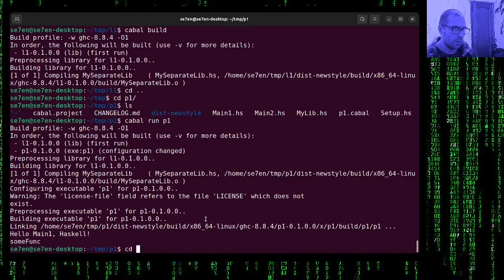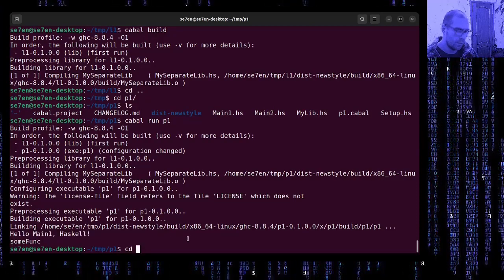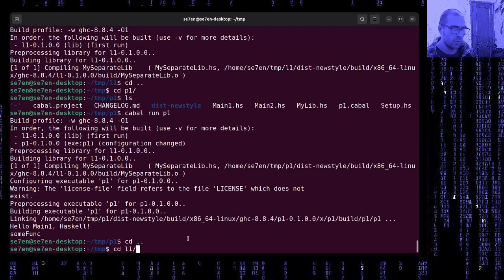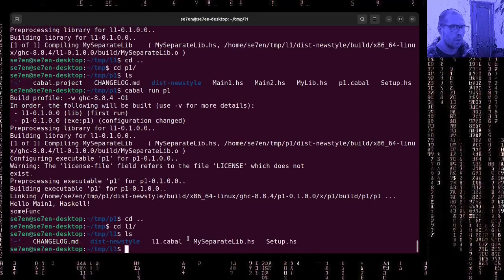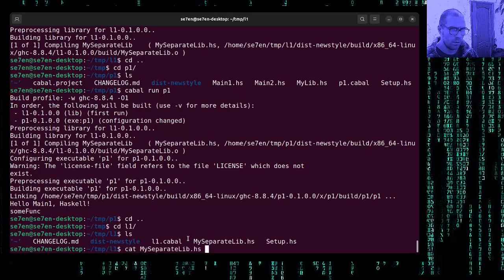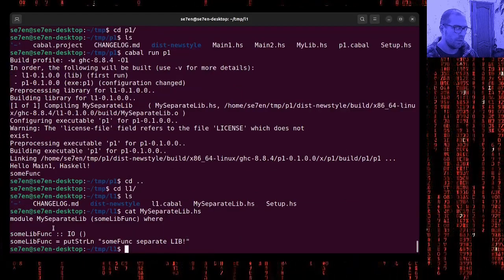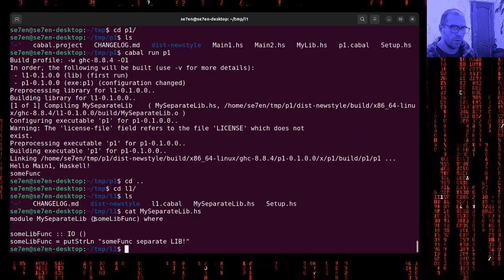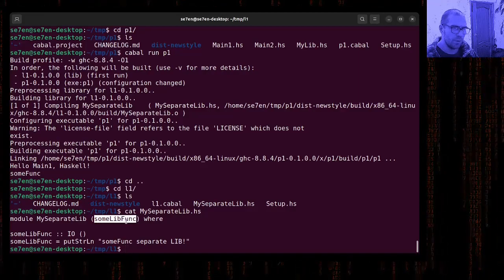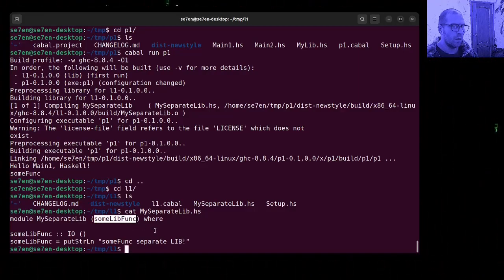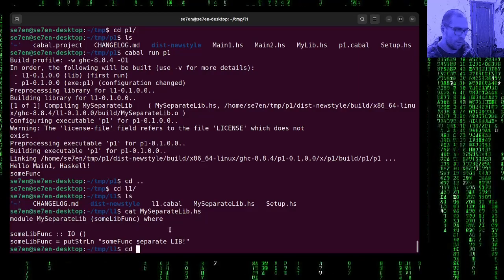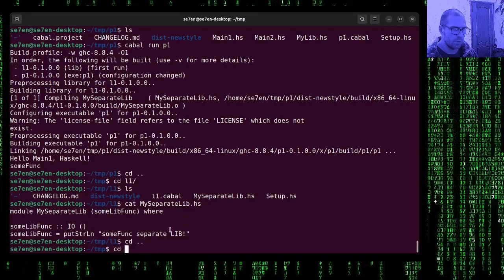But we can see this prompt in here, but let's use our function. So let's look at our function again. We want to import this some lib func from my separate lib. Okay, let's copy these names and go to our project.